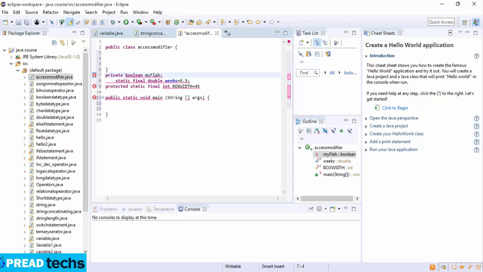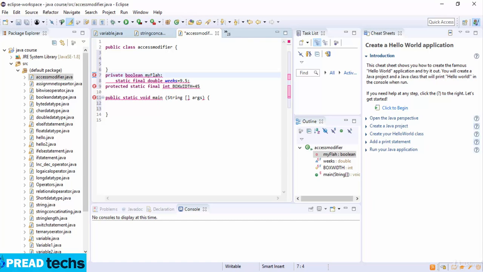There are four access levels: visible to the package, which is the default and needs no modifier; visible to the class only, which is private; visible to the world, which is public, accessible in all classes and all packages; and visible to the package and all subclasses, which is protected. So we have no modifier, private, public, and protected.